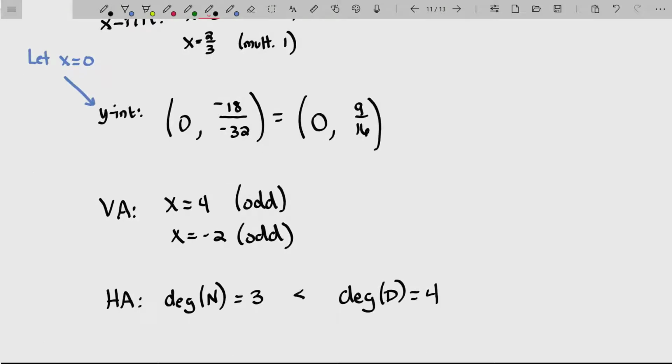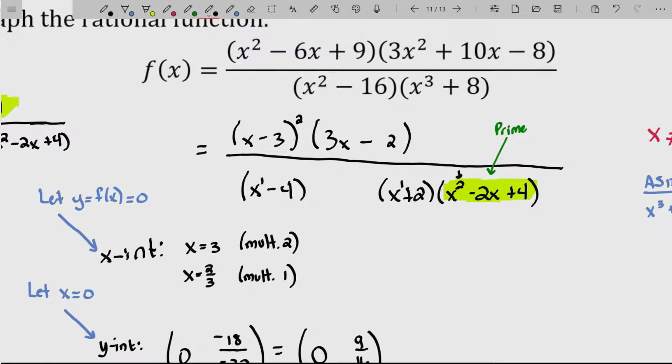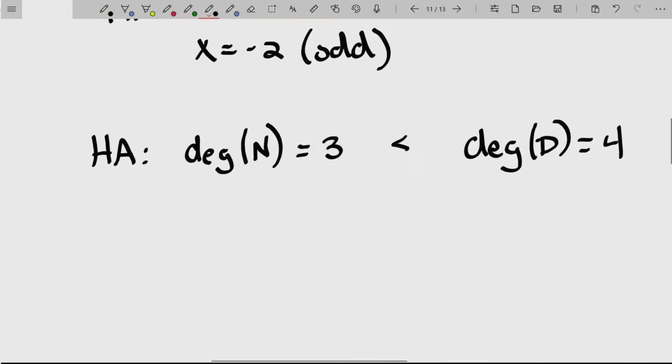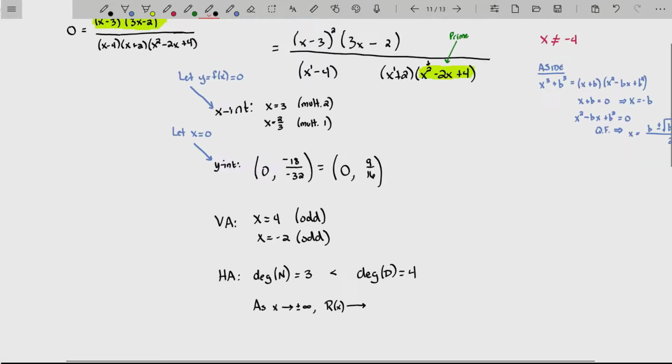Notice the denominator has larger degree than the numerator. Thus, as time goes on, and I really do mean as x goes to infinity or as x goes to negative infinity, our rational function, again, I should write this out with calculus notation. So I'll say as x tends to go to plus or minus infinity, the rational function will tend to mimic roughly 1 over x. Now you may say, wait a second, I totally don't get why you said 1 over x. It's actually not 1 over x, but we'll just take a look.